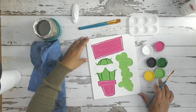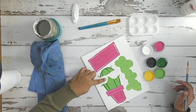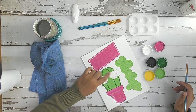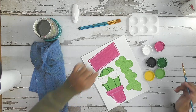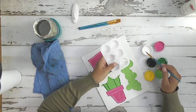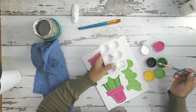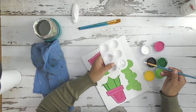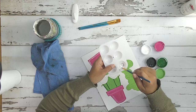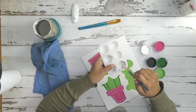Okay, so what I'm going to do next is I'm going to create a gray for the inside of his glasses. Actually, I'm going to paint. Yeah, I'm going to do that. So I'm going to grab my pot. I'm going to grab some white and put it in my pot. I just used my brush to grab a couple scoops of it. And then I'm going to grab just the tiniest amount of black and mix that together. And we'll see how that looks.